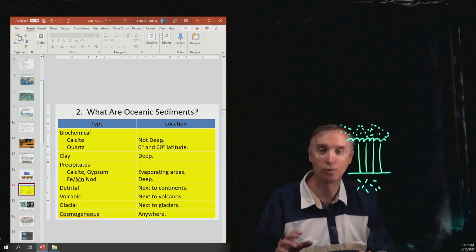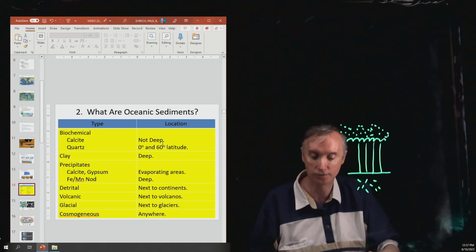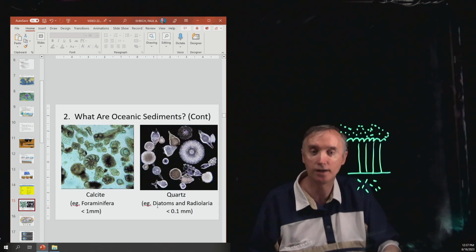So in the same way organisms can take calcite out of the water and make their shells, other kinds of organisms can take quartz, silica, out of the ocean and use it to make their shells. And so that is what diatoms and radiolaria are. And so these are what those kinds of organisms look like, but look at their diameter, 0.1 millimeters.